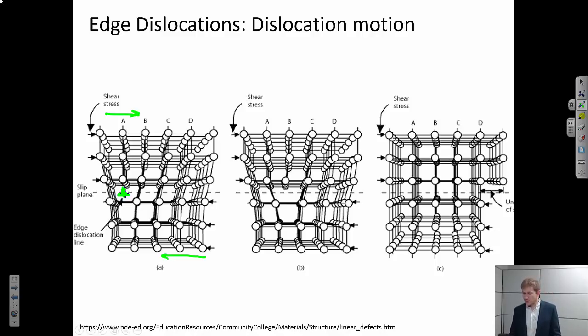And the response is that the dislocation is going to move in response to that shear. You can think about this a couple different ways. One way to think about this is just to sort of think about the final point. If I'm shearing the lattice, this top half wants to move to the right relative to the bottom half. And so one way for it to do that is for this dislocation to move subsequently, to move all the way out. And the net effect of this is for that top half of the lattice to shear one unit cell off to the right hand side.